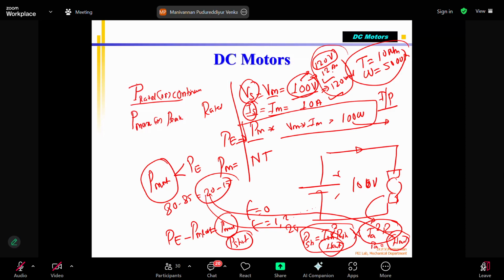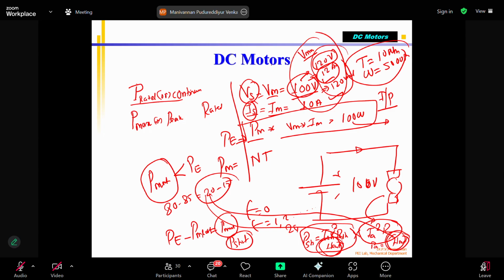Generally the initial static friction will be very high. To overcome that, you can apply even a little higher voltage. They say Vmax is this, but you cannot apply it continuously. If you apply it continuously, the heat generated will increase so much that within a few hours the motor will overheat and burn. That is called max torque, or max power, max voltage, max current. You should not run on that continuously.